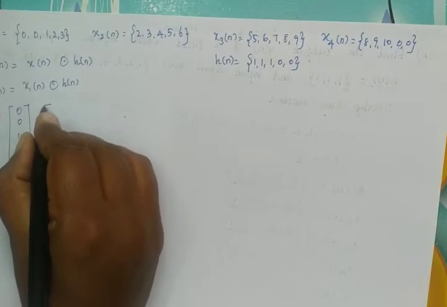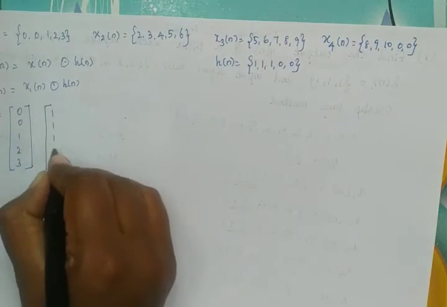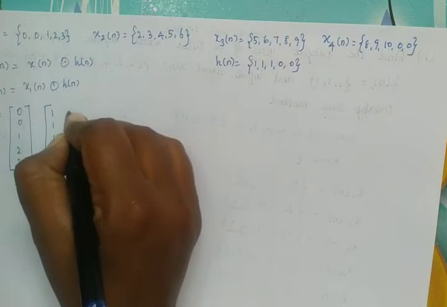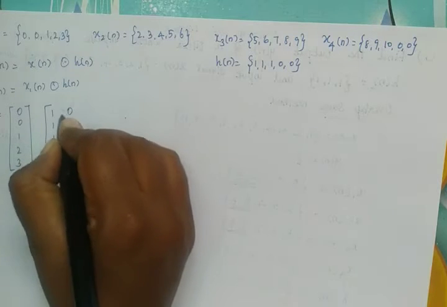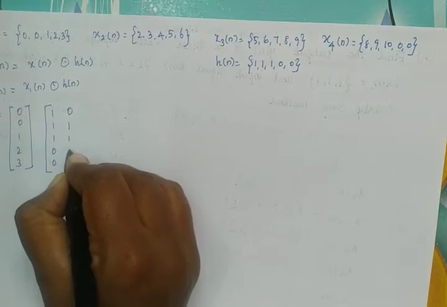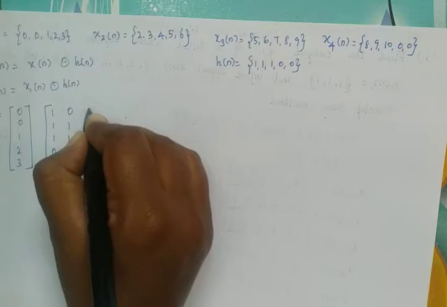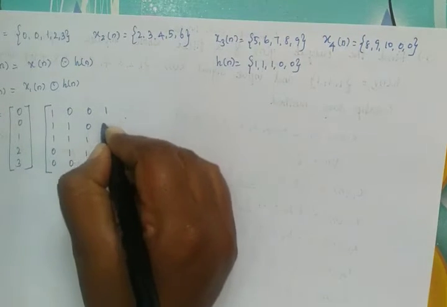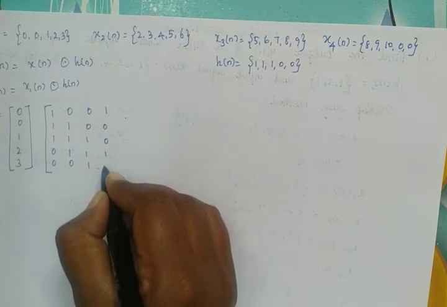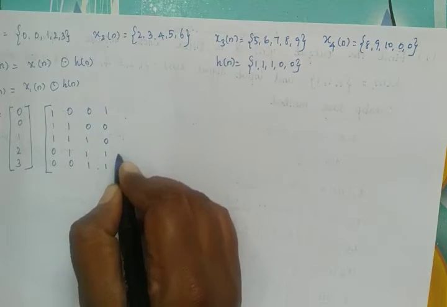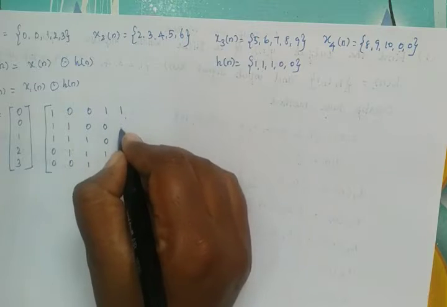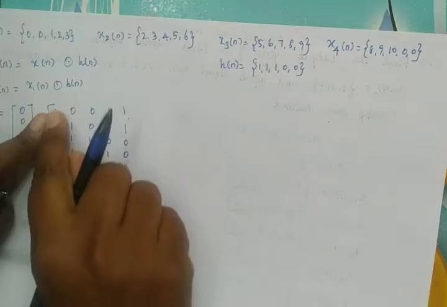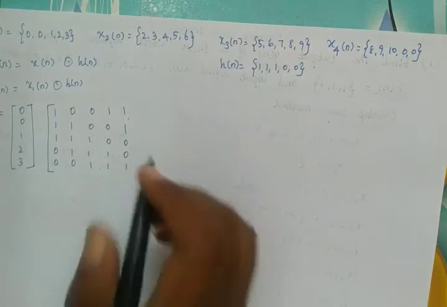Now we have to write this 1, 1, 1, 0, 0 and do this circular convolution. So write the 0, then take this 1, 1, 1, 0. Now again take the 0, then bring the 0, 1, 1, 1. Now take this 1, then 0, 0, 1, 1. Now take this 1, then 1, 0, 0, 1. Now what happens if you take this 1? Again the same sequence will come here. So let us stop here.